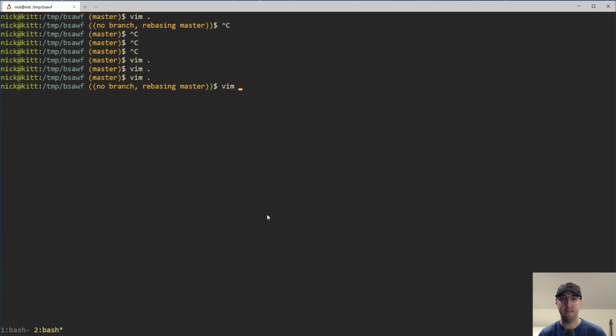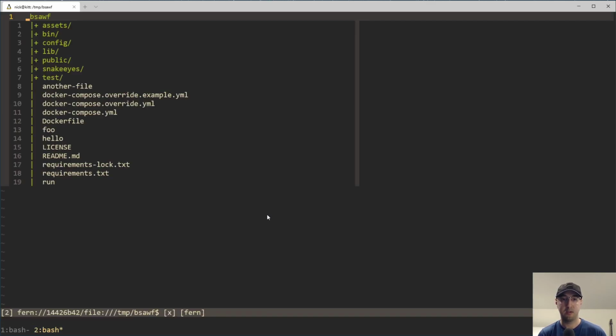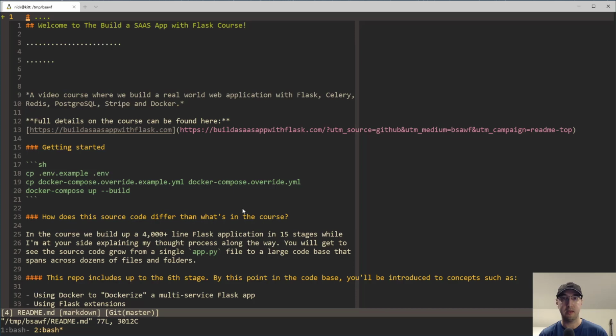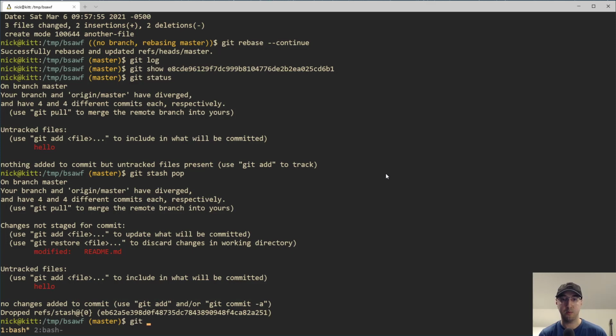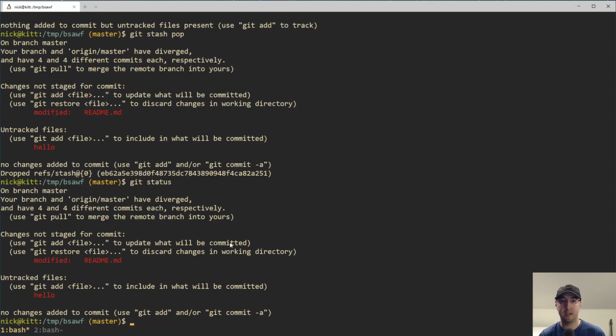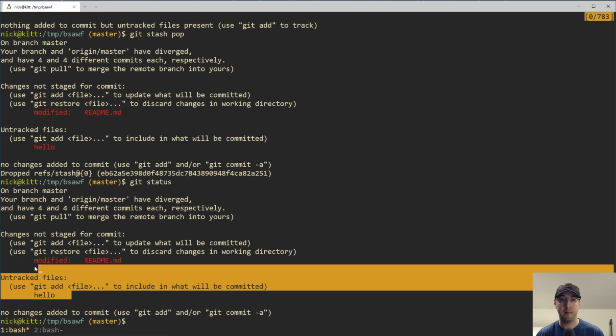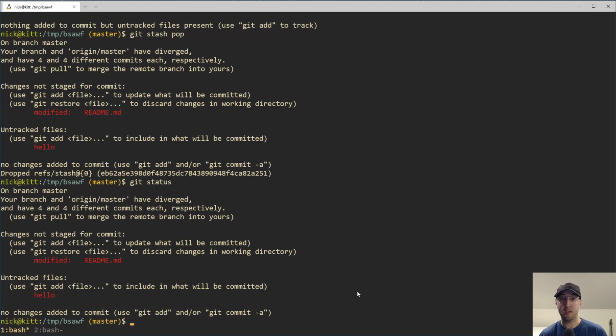And if I go back to Vim, then I'm going to go into the README file, and we can see that one fake comment is back there. Also, let me get this back to the master branch. There we go. And cool, we're back in business, right? So now all these changes that we did before are back, they're not committed anywhere, and we can continue working on them, doing basically whatever we want.